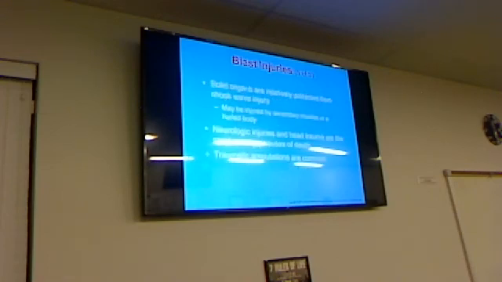Okay. Solid organs are relatively protected from shockwave injury, but may be injured by secondary missiles or being hurled. Neurological injuries and head trauma are the most common causes of death in these types of incidents. And then traumatic amputations are common. Again, a lot of times that's from the shrapnel that becomes embedded in the extremities and the damage it does to the tissues. Folks wind up losing arms and legs.